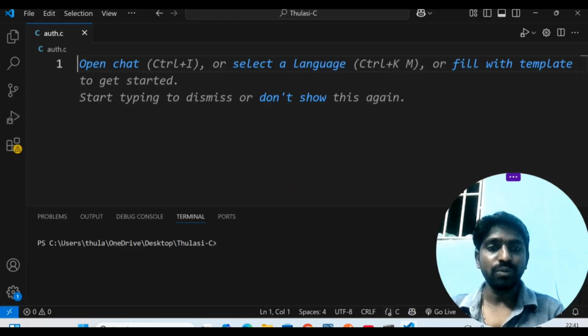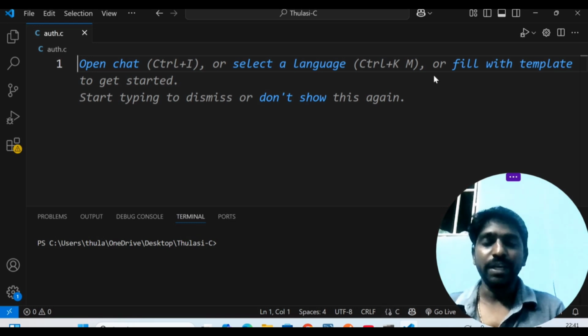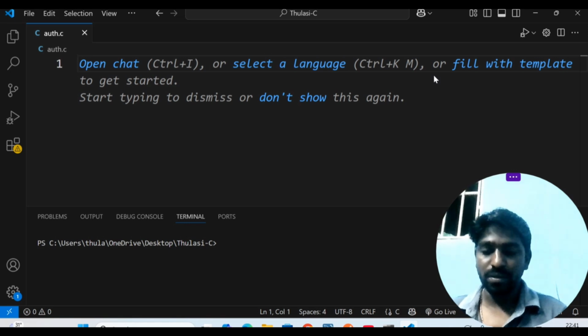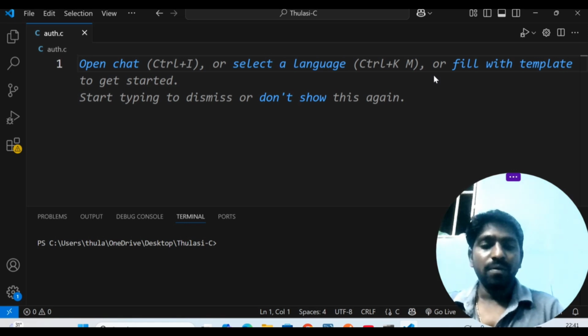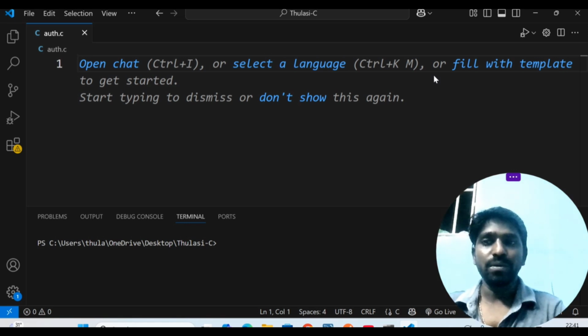For that I have to use Visual Studio. First I need to declare a library which is useful to our project.